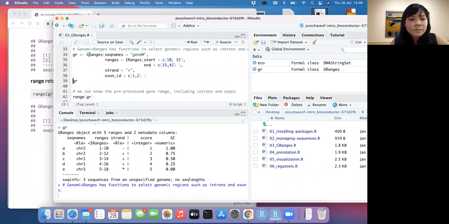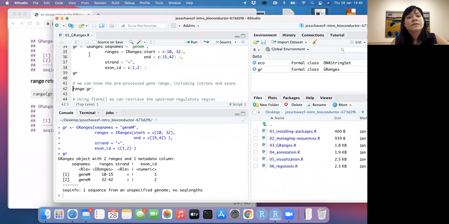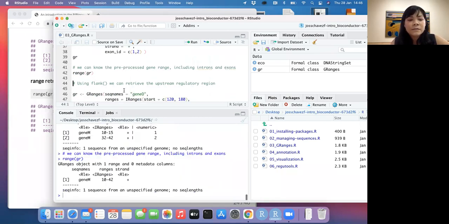So here we have the gene M with the two regions, and now we can use the range function, and this will tell us where is the full position of the gene, independently of where the introns or the exons were located.